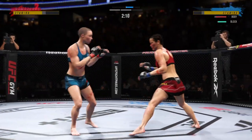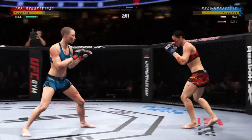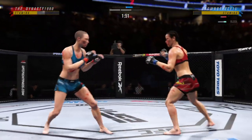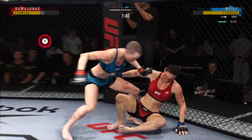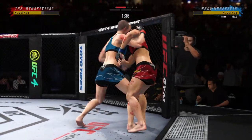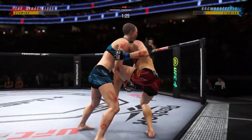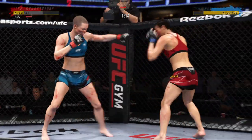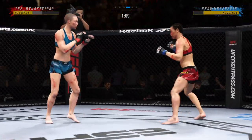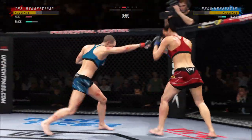Swing and a miss by Zhang Wei Li. Great shot — keep the pressure off! Just a slip there. Able to check that kick as well. She was a little bit hesitant. She is such a diverse striker — that big strike landed, and it looks like she's gonna finish this fight. Stuffs the takedown shot. How good is her takedown defense? That knee might have landed there.